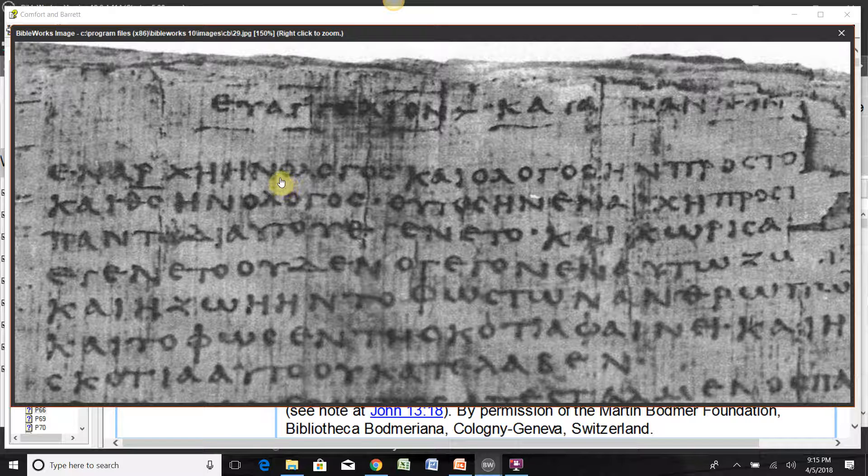This is supposed to have a rough breathing mark on it, but early on they didn't really have it, so you just had to know your text. So ha — and then logos. It uses the capital form of gamma, which is basically just an angle bar, kind of like a little hangman's bar. So there's lambda, omicron, gamma, omicron, sigma — logos. The old sigmas look like C's. Logos.